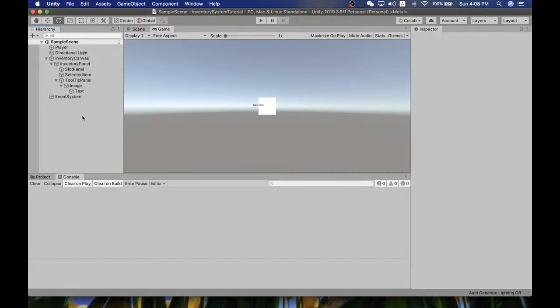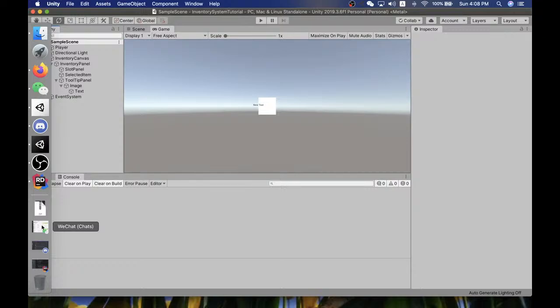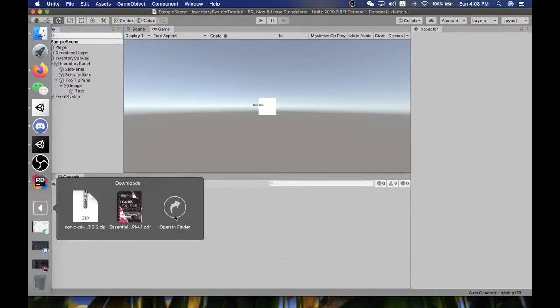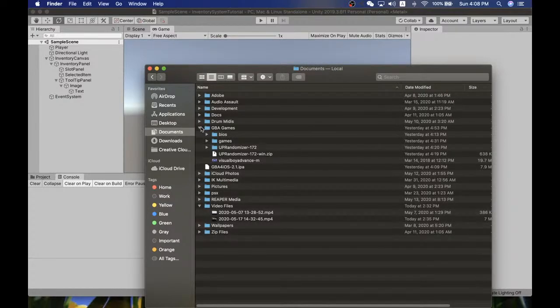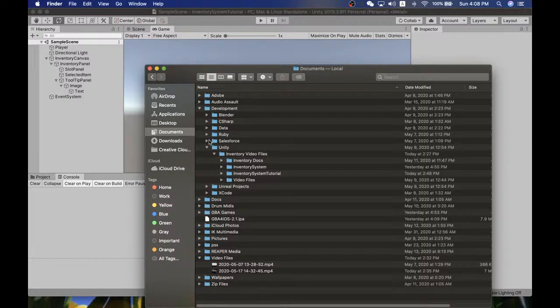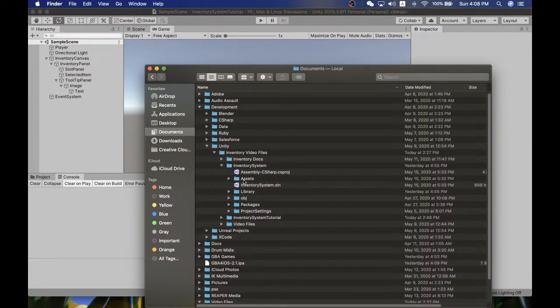Now we can... I'm gonna cheat a little bit and... Development, Unity... There we go, assets.